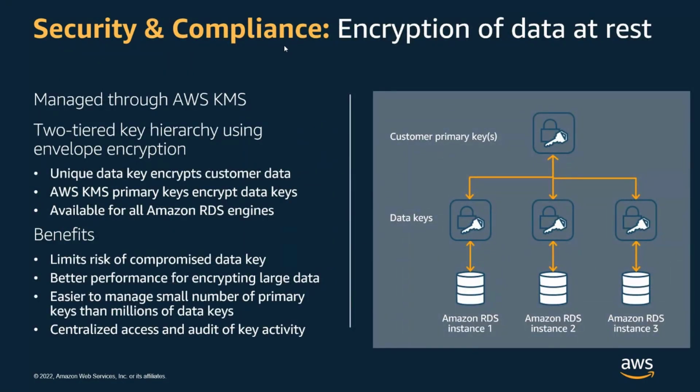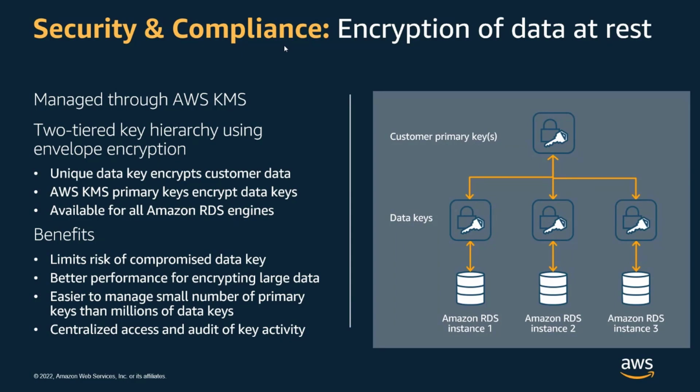Finally, encryption of data at rest is provided through integration with AWS KMS or Key Management Service. KMS uses industry standard AES 256 encryption to protect your data stored on the underlying host that your RDS for MariaDB instance is running on. The great thing about KMS is that all of the keys are tied to your AWS accounts and are fully managed by you. KMS thus provides an additional layer of protection against unauthorized access to the underlying storage for your RDS MariaDB instance.